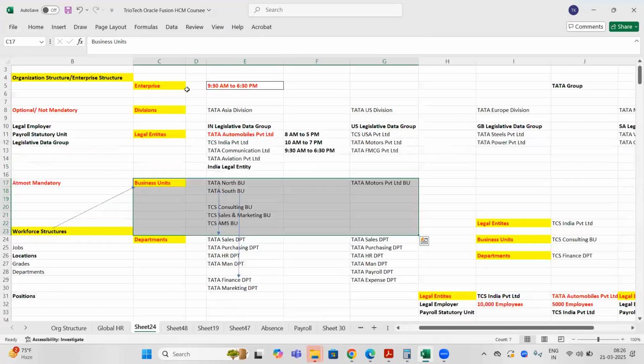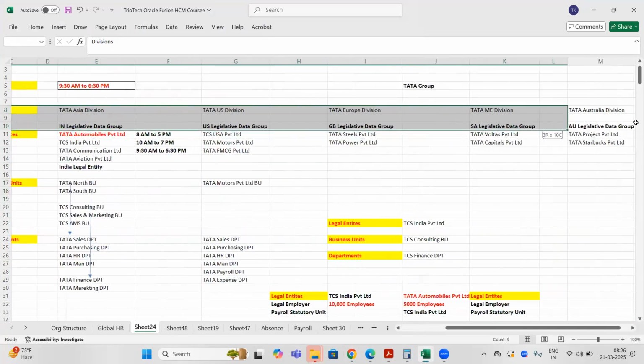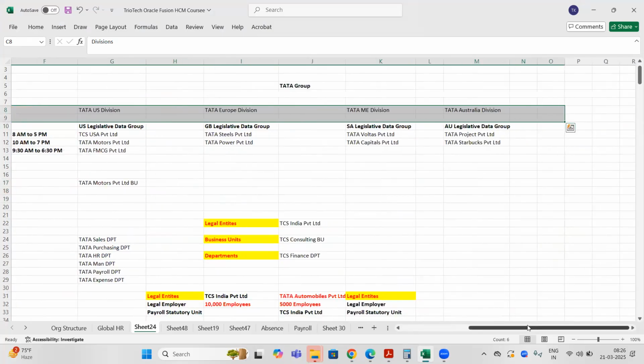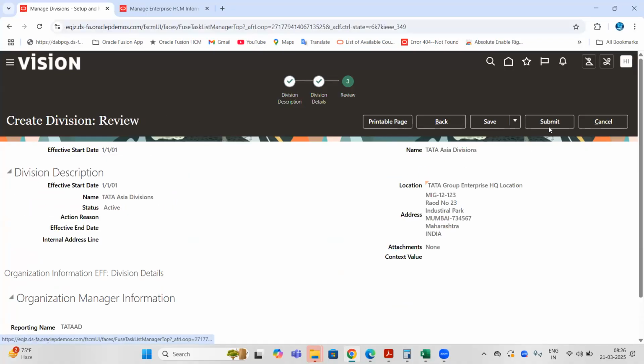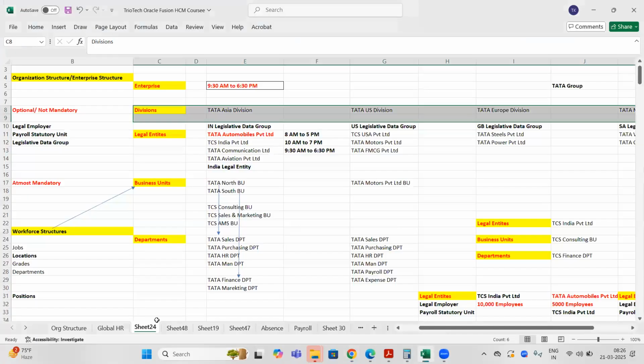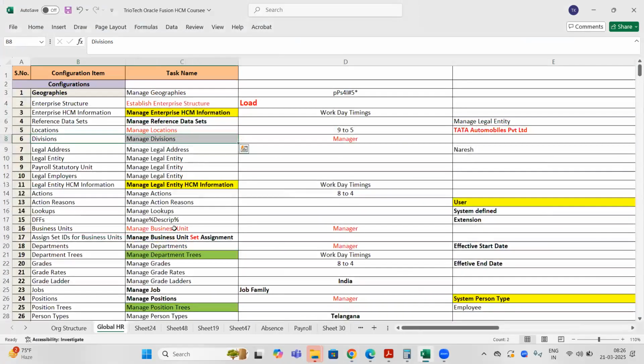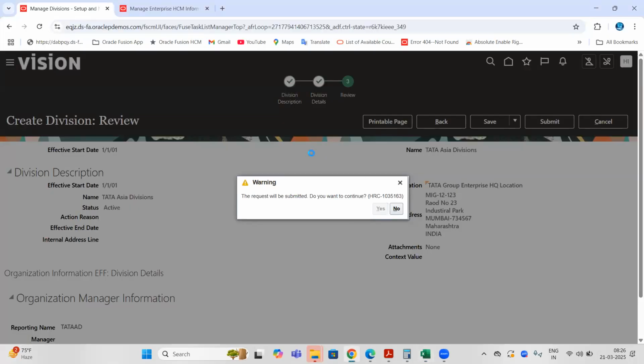So usually, team, in every project, we ignore this concept, team. But if any client is asking also, we need not configure any of these things. Just a name, start date, location, sufficient, team. Click on next button and submit. The actual manager concept, I will start from here while we are configuring the business unit. What is manager at the BU level, at the department level, at the position level? We will see here, team. This is required, mandatory things. Okay, so click on next and submit, team.